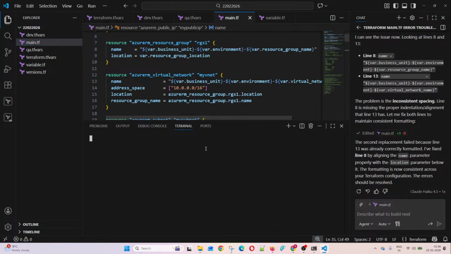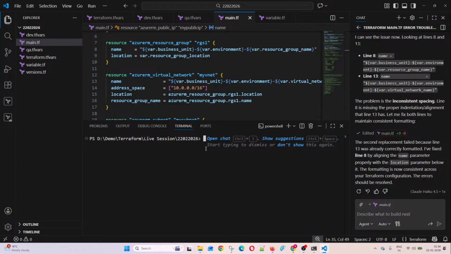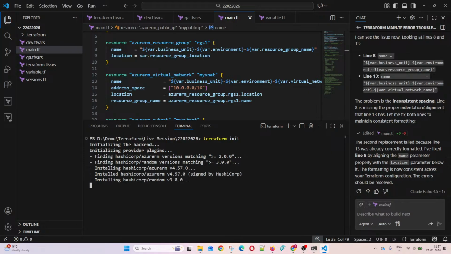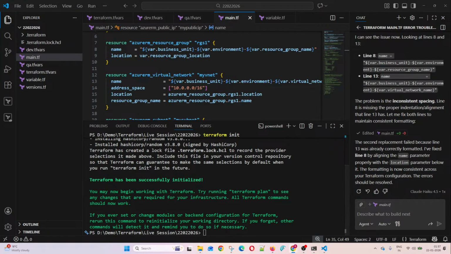Now open terminal, terraform init. So Terraform init, what it does, it downloads the provider, initializes the backend if we have one, and creates the .terraform directory.